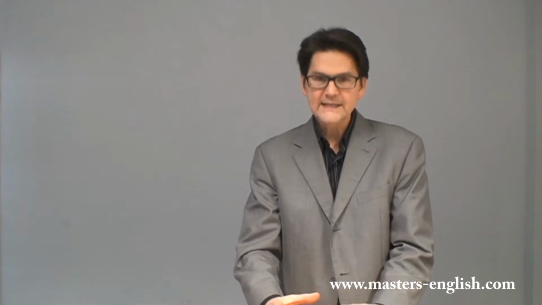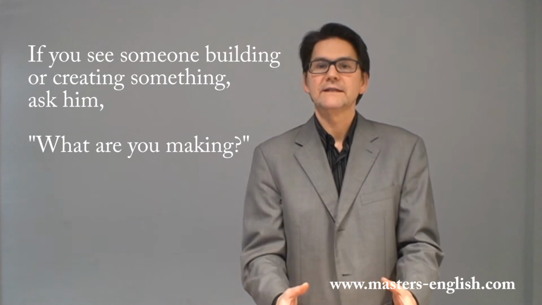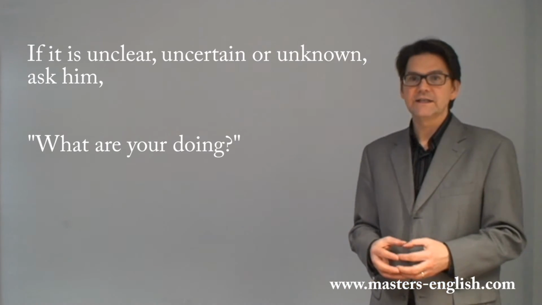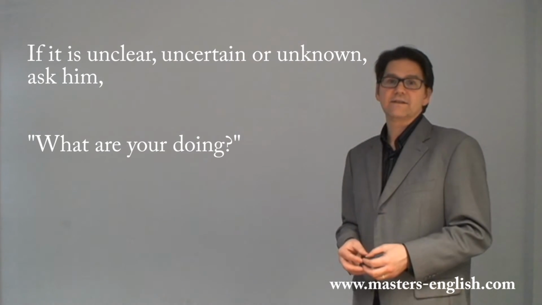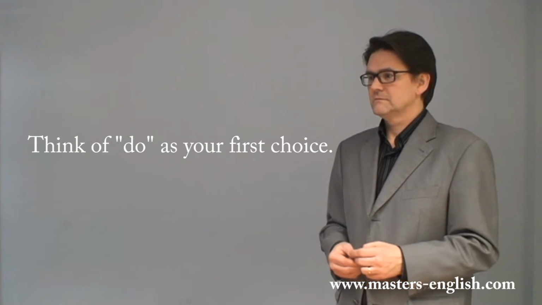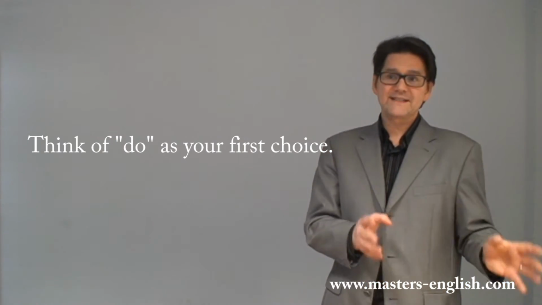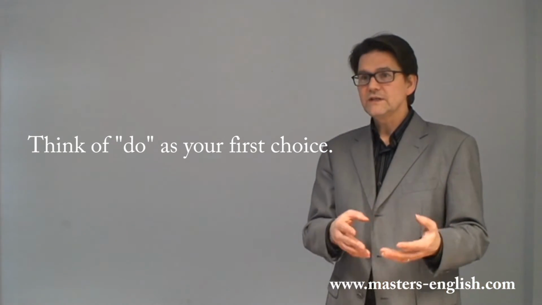If you walk into a room and you see somebody perhaps putting together a model airplane, you could ask him, what are you making? If you see him building something. But if it's not a case where you know exactly what the activity is, then you would have to ask him, what are you doing? What are you doing? I'm not doing anything. So if we don't know exactly what the activity is, we use do.